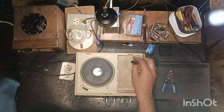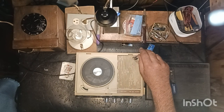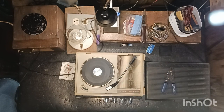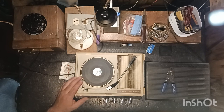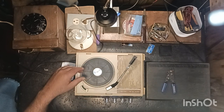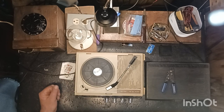I don't hear anything coming through the needle, though. Maybe a little. Let's turn it off here. Let's see if 33 works. Well, it just don't seem like nothing's working here. All right, let's turn it off.